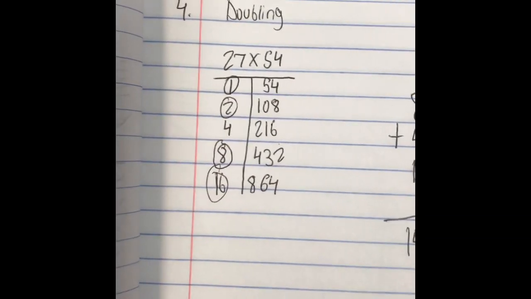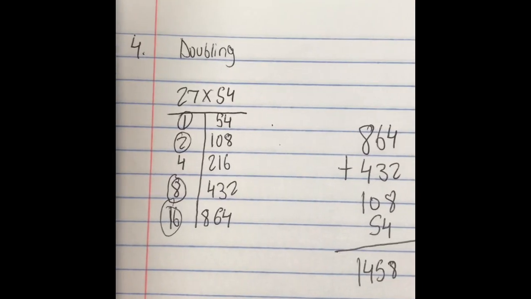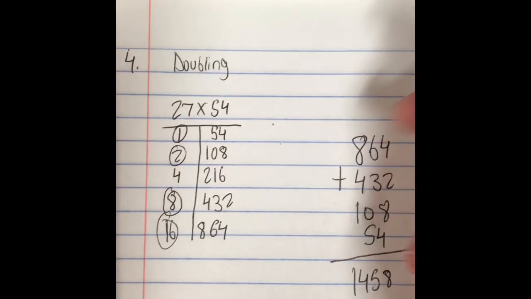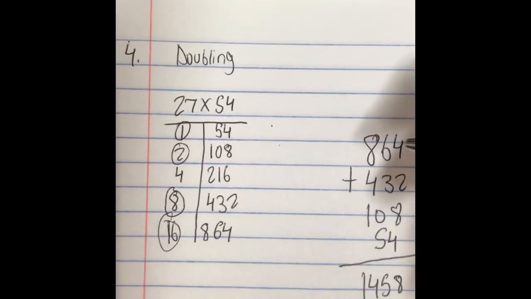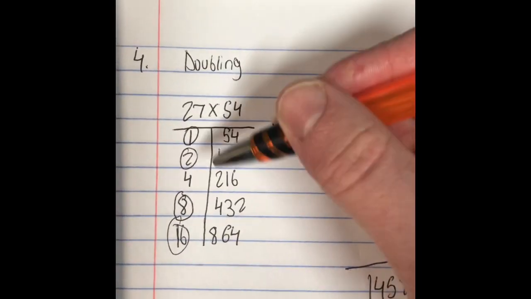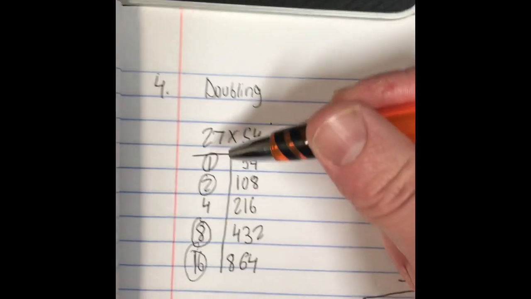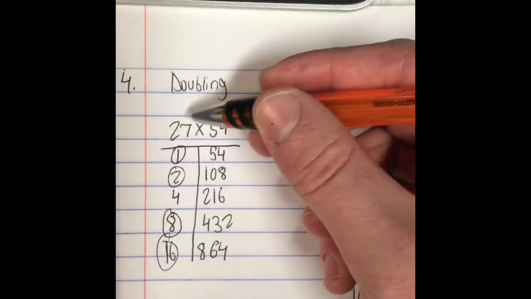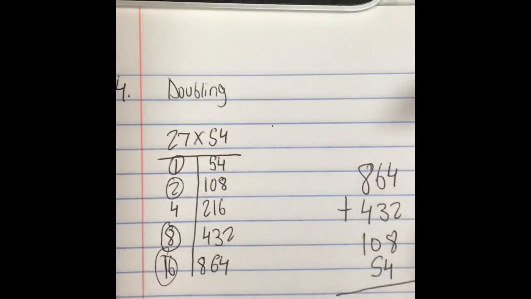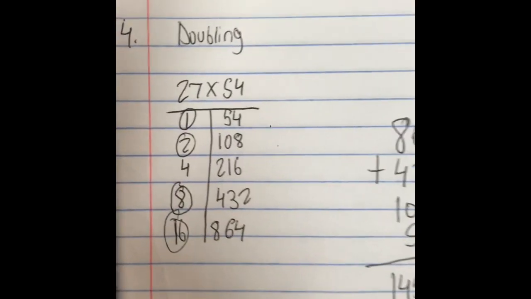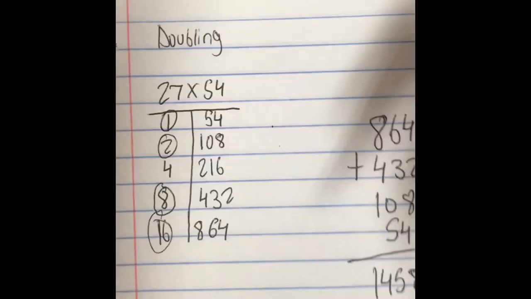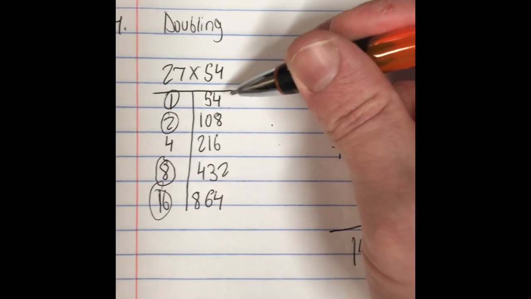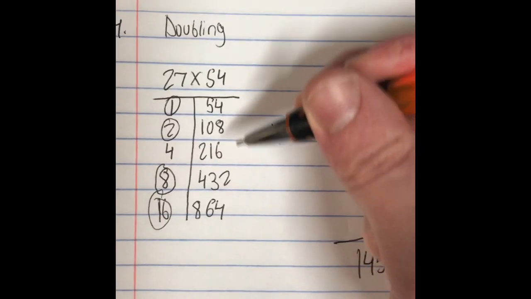So question 4 is the Egyptian form of doubling. And the question was 27 times 54. So we want to keep one side, so we're keeping the 54. And we want to eliminate this other side and start at 1. Now, it's called doubling because we're going to double each side. So we're starting the first one at 1, and we're starting this at 54. And we will continue to double.